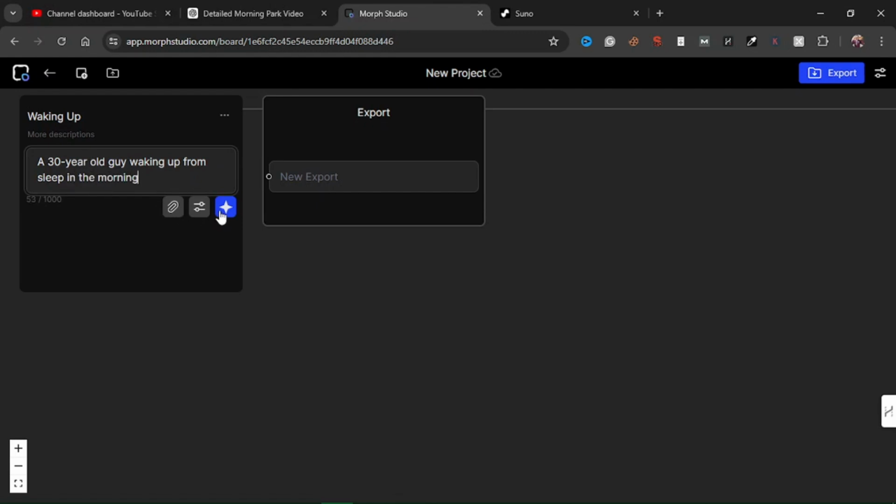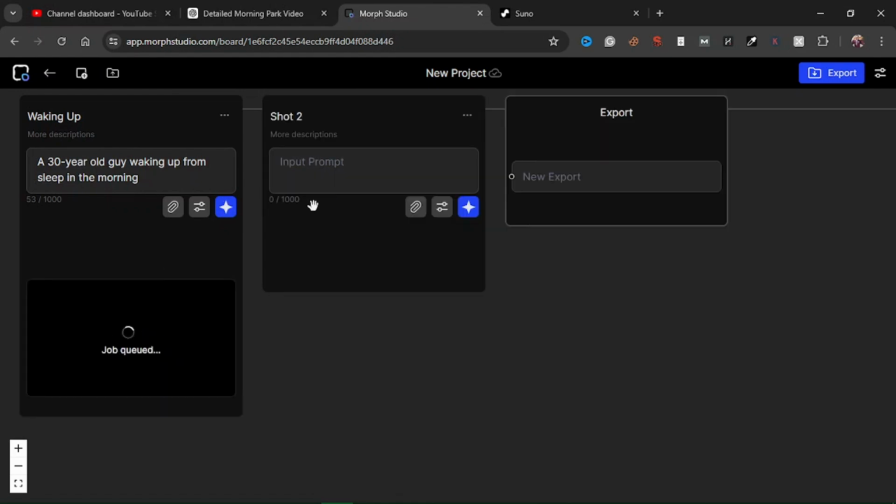That could be the prompt. You just say generate, and it asks you to put in the next prompt once it registers this. So it has queued this job, and it's asking you for the next shot. So that's how you keep on adding the shots. And then I renamed the project here also, by naming it whatever name I wanted.